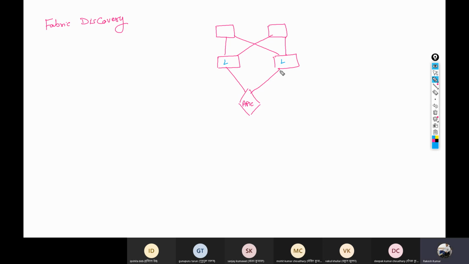But when we are connecting with the 2 connections, one of the links will be active and the other link automatically goes into standby mode.